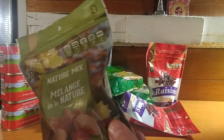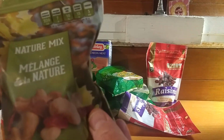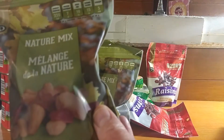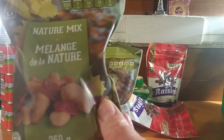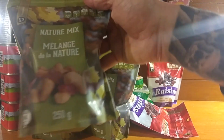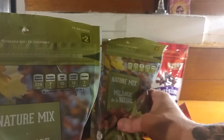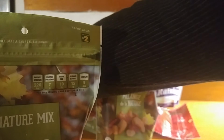And again, going with the hunter-gatherer, eating nuts and berries, I always try to get some nuts into my, not necessarily my prepping pantry, but I certainly get some nuts into my diet each week one way or another, and usually via trail mix. It's one of my actual weaknesses. I can sit and eat a big bag of trail mix until it's all gone, and unfortunately that's what happened with the first bag of trail mix I bought for the food prep.